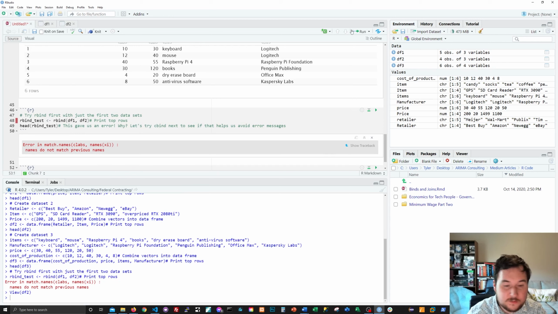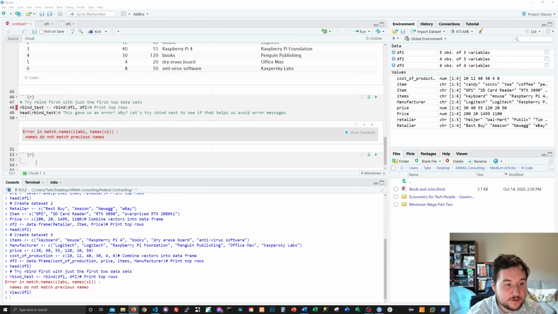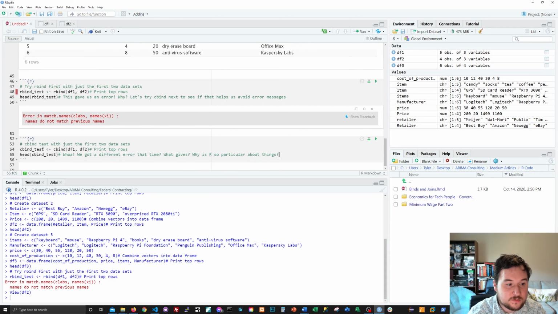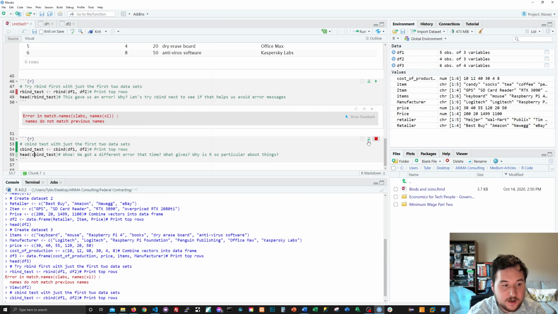Let's make another chunk and do cbind. So again, I'm just going to copy part of this from the article. We'll do cbind, same idea as before. We'll have data frame 1, data frame 2, and we'll use cbind instead of rbind. And cbind does column binding. And we're going to put that into cbind test, and we're going to take a look at what happens.